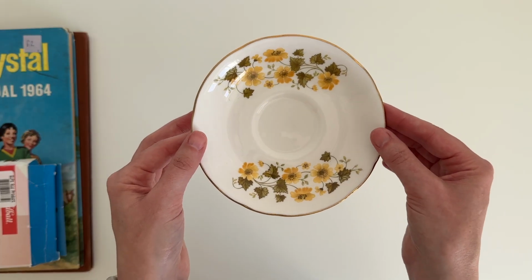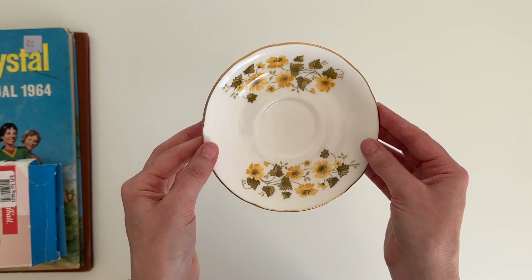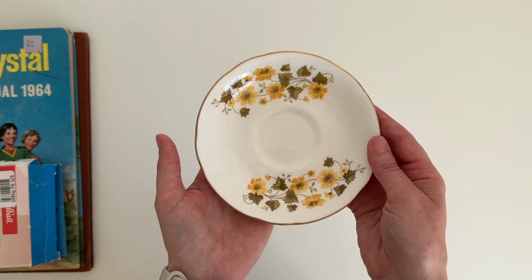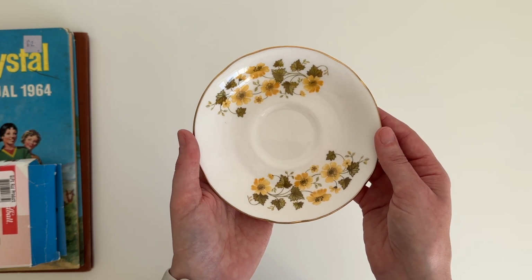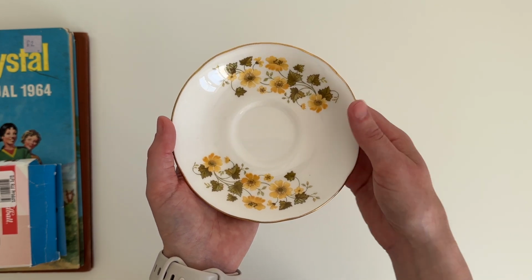And my plan for this is to mix some paint up on it. So I do have a couple of other dishes that I use for mixing my paints, but they're quite small and they're brown, and sometimes it's really hard to see what the colour of the paint is I'm mixing. So yeah, I was really happy to have found this one.